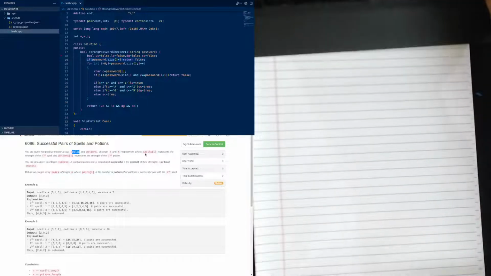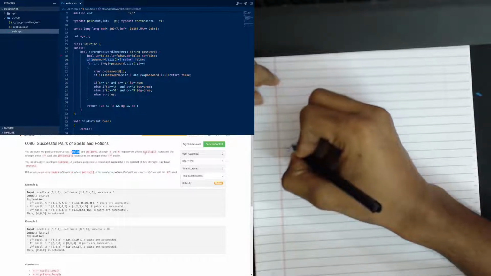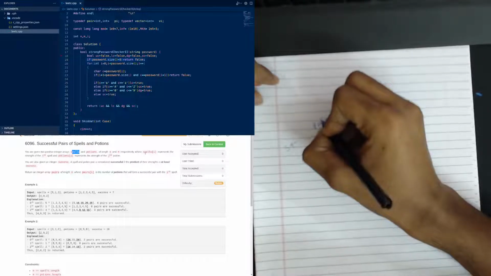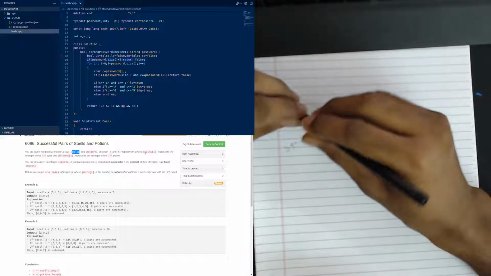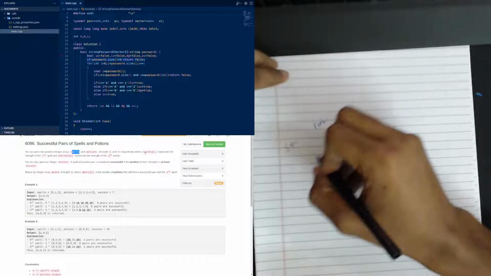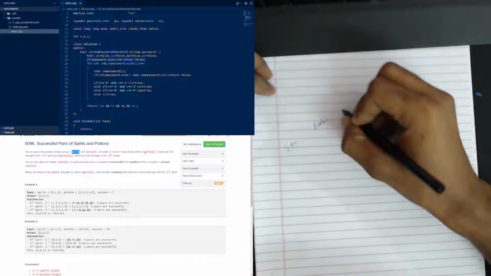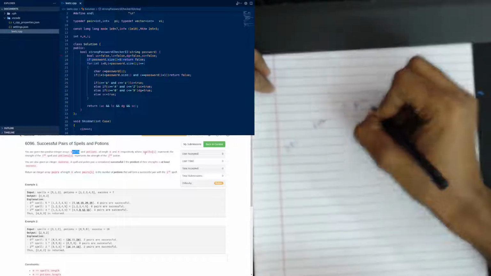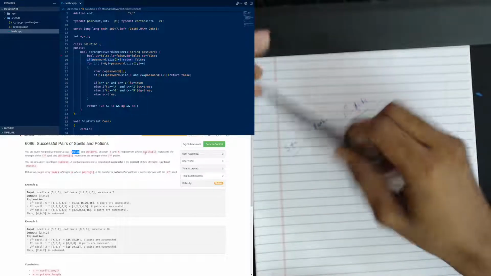Spells[i] represents the strength of the ith spell, and potions[j] represents the strength of the jth potion. You are also given an integer success.